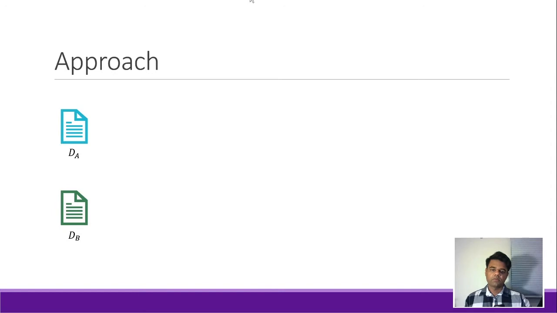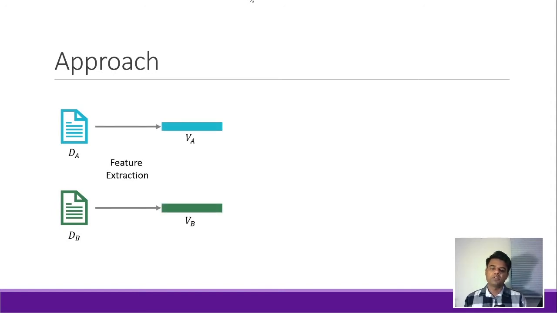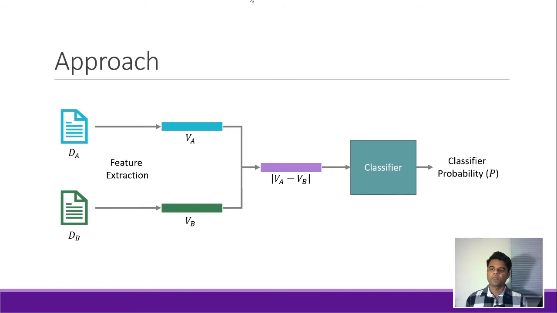Given the two documents, the first thing we do is extract stylometry related features and form two feature vectors. In the next couple of slides, I will explain what exact features we used. Now, with these two feature vectors, the next step is to take the absolute difference between them and feed it to a machine learning classifier. The reasoning behind this approach is that we hope the model would be able to learn which stylometric features should have similar values between the two documents if they were written by the same author. During the training phase, we feed the classifier the ground truth, and during the prediction stage, it outputs a probability value.